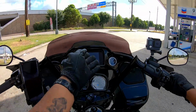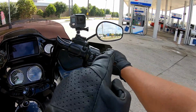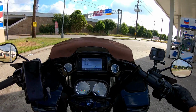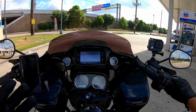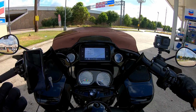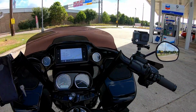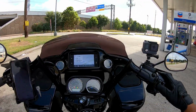But as you can see, my radio's not on. As soon as I turn the power, the kill switch, off on the bike, the radio will turn on. Watch, it comes on. Okay, you got my music playing, right? So the issue is, I was just riding a minute ago, and all of a sudden the radio just turns completely off. You can't turn it back on by power or anything. So let's crank her up and see if it does the same thing.